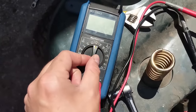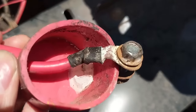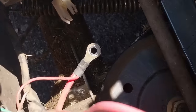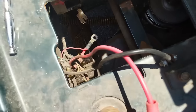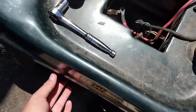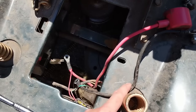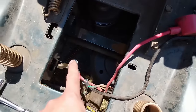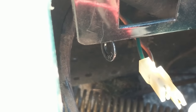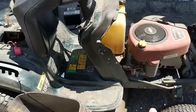Setting my multimeter to continuity, I'm going to get my battery positive connector — and you can see there is quite a bit of corrosion built up there. I'll put one lead onto this terminal and the other lead down on the solenoid side to do a basic continuity test. I've also done a continuity test on the ground cable going from the battery ground to the frame behind the solenoid, and there's continuity there. I've confirmed continuity on the battery positive cable down to the battery side of the solenoid, and also on the cable from the starter side of the solenoid to the starter.